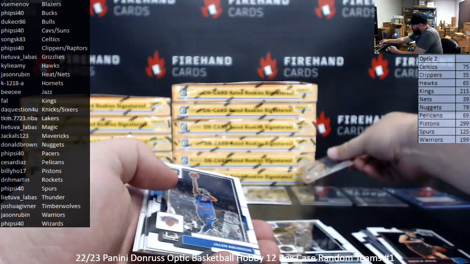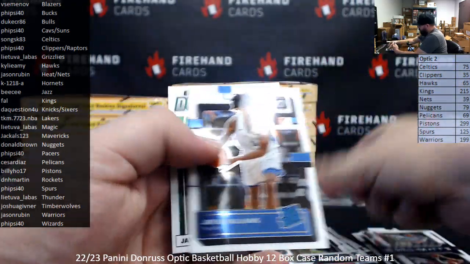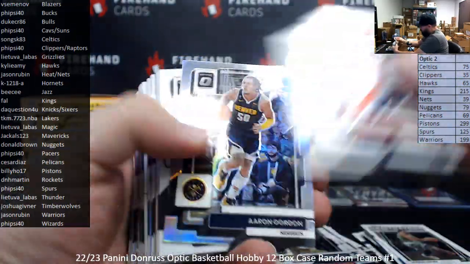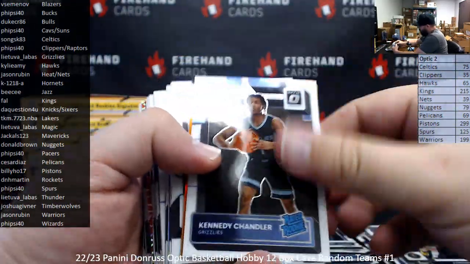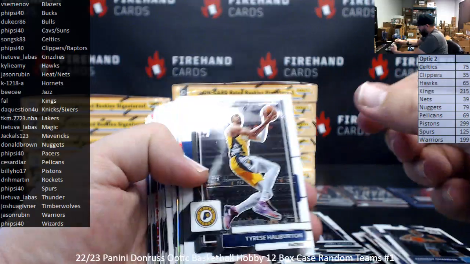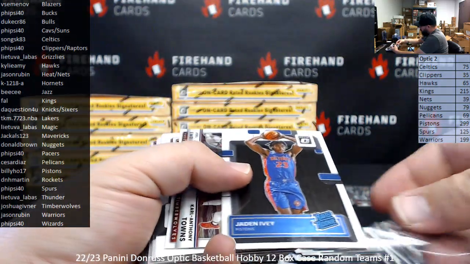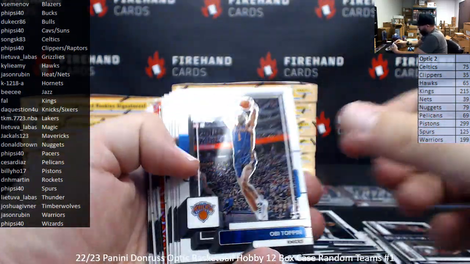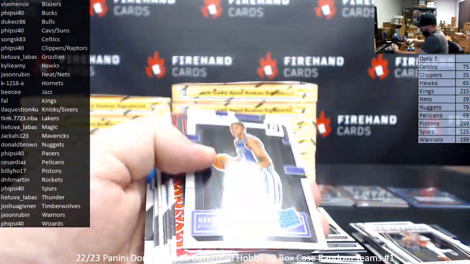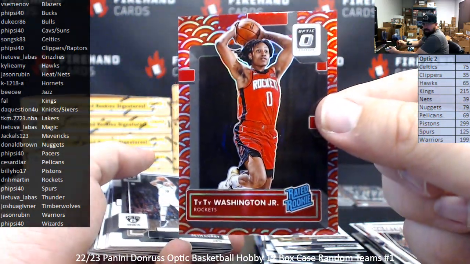Josh Givner. Orange /149, Khris Middleton, Bucks, Byside 40. Jaden Ivey, rookie Pistons. Keegan Murray, regular rookie. I've got a Photon Prism here, Tyty Washington Jr. for the Rockets, for DNH Martin.